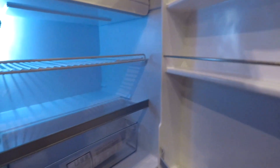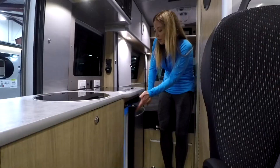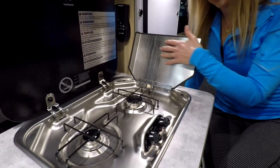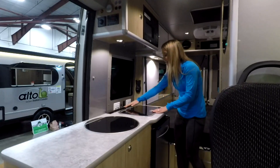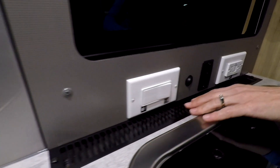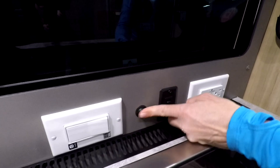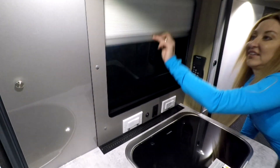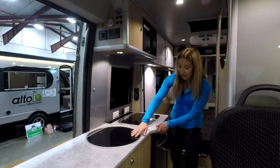Here in the galley there's a 3.5 cubic foot compressor-driven refrigerator - one of two fridges in the coach, which makes this very unique. Up here is a pretty standard propane cooktop, but that little flip-up shield protects the bed from any splatter. Behind there is a ventilation grill for the fridge. There's a 120-volt outlet and a switch for the bed. There's also a white switch that lets you select whether to run the microwave or the outlets off the inverter - an ingenious solution to keep people from overloading it.